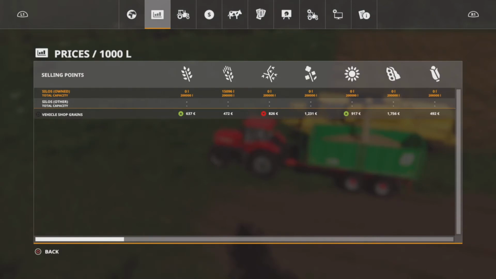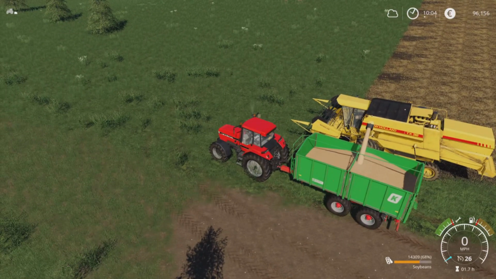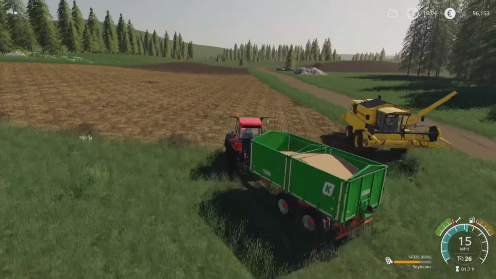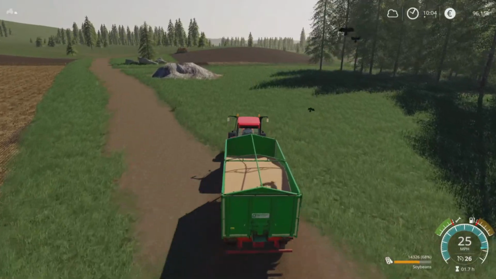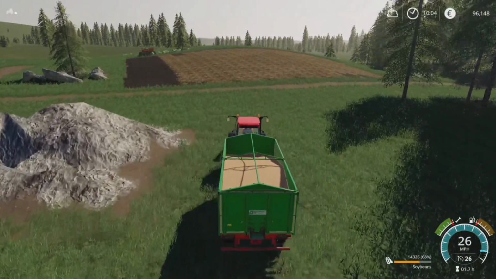Yeah, soybean prices have still stayed the same, which is good. So we'll go straight down and sell them. So we've got 14,326 litres. That's good. Right, I'll head on down to the shop for the sale point, and I shall see you down there.